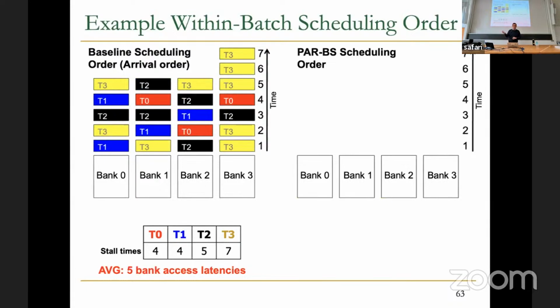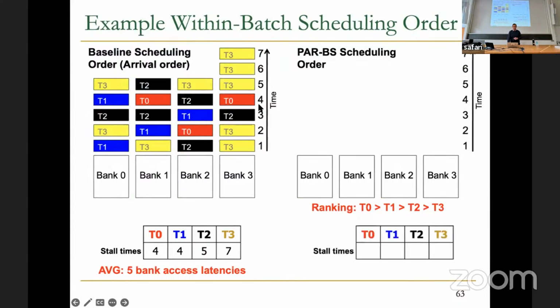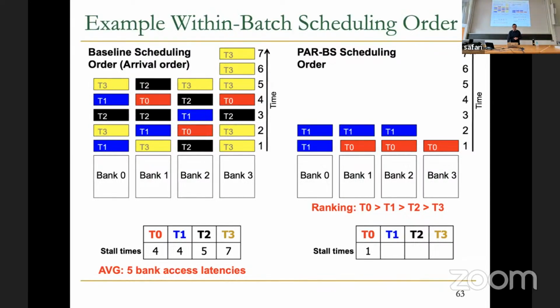Now, if you use parallelism-aware batch scheduling with the order that we determined when you form the batch, this is the ranking, and we prioritize thread 0's requests first. So the scheduling order would look like this. Thread 0's requests are serviced in parallel in the first time unit, and thread 0 stalls for 1 time unit, which sounds already very good for thread 0. Thread 1's last request is scheduled after 2 time units. We don't waste bandwidth, as you can see, because there's no request from thread 0 over here. Thread 1 is prioritized over everything else, so thread 1's first request is sent in the first time unit.